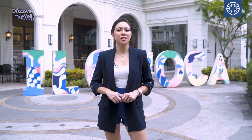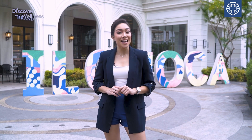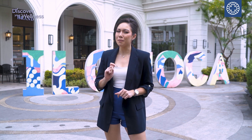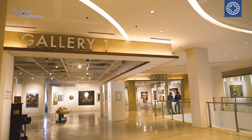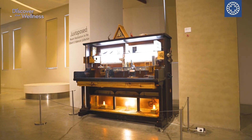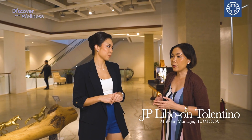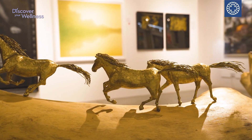I am now here at the Iloilo Museum of Contemporary Art, or fondly called ILOMOCA. It is the first museum in the Visayas region dedicated to modern and contemporary art. Visitors can experience the latest contemporary art featuring both local and international artists, thought-provoking installations, paintings, and sculptures. The collection on the second floor is owned by one person — Sir Edwin Valencia, the art patron of ILOMOCA. It's so extravagant yet so intricate in detail at the same time. Given that Iloilo is where the past meets the present, it directly aligns with how Ilongos want to portray themselves as culture and history bearers to the rest of the world.